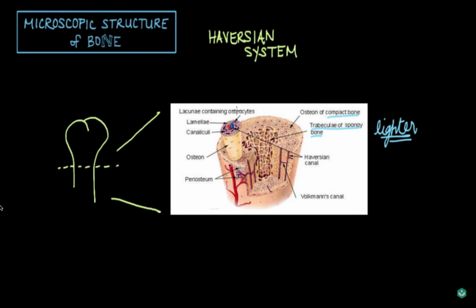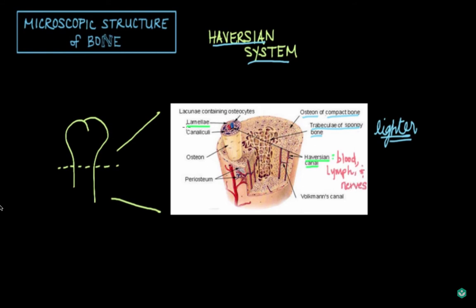And here's a blown up view of an osteon. Another word for these osteons is the Haversian system. So let's talk more about this Haversian system. Each of these osteons looks kind of like a cylinder, and it has multiple concentric layers of bone, or sheets really, that wrap around each other to form this osteon. Each of these layers is called a lamella. And in the center of these layers is a canal called the Haversian canal, or central canal. In this canal travel blood vessels, lymph vessels, and nerves as well.